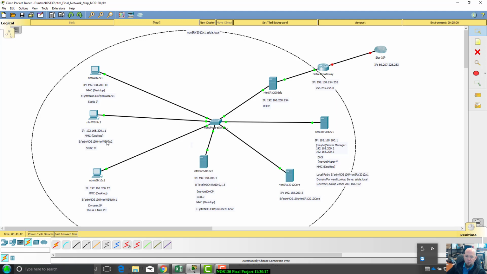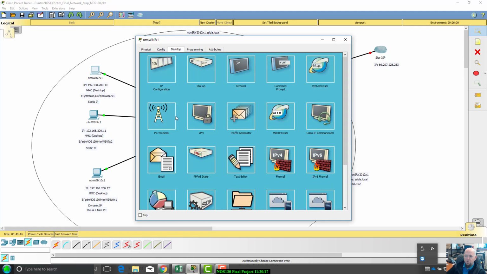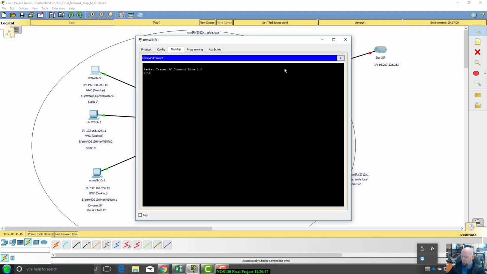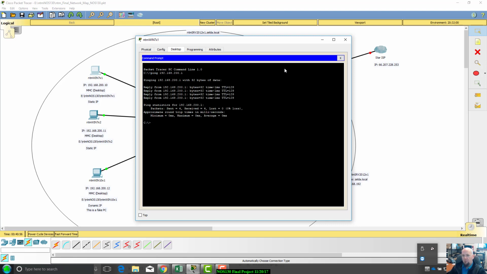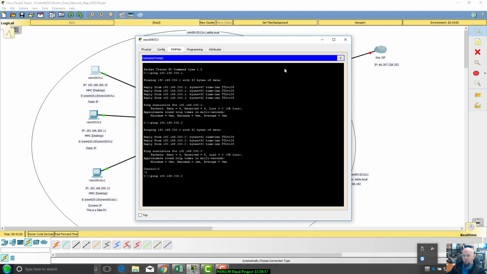We've done the web server works. Go through here and make sure I can ping on my other computers, 200.1. Let's ping the DNS server. .2, web server, .3.